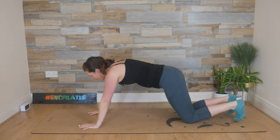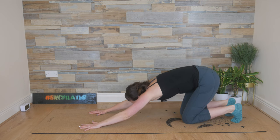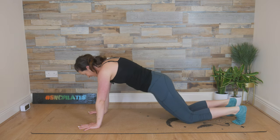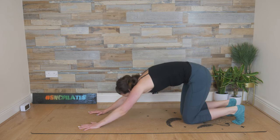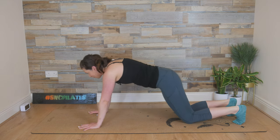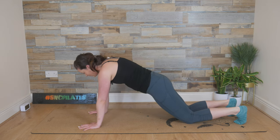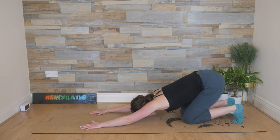Lower the knees for half. Reach the hips back, press the armpits down. Inhale here. Exhale, transition into your half plank — setting up, inner elbows spin forward, upper back is strong, shoulder blades apart, tail tucked. Inhale, reach the hips back again. Press the armpits down. And exhale — that posterior pelvic tilt, drawing your pubic bone up towards your belly button. Face is soft. Breathe in, reach those hips back. Exhale, tuck through the tail, lower it down halfway. And one last time: breathing in, reach the hips back. And exhale, half plank.